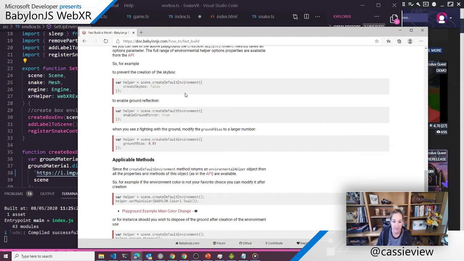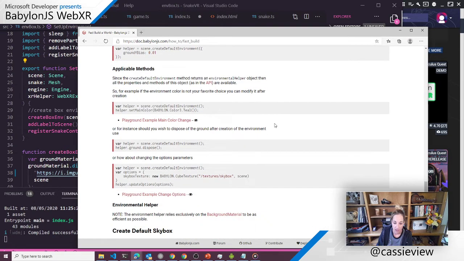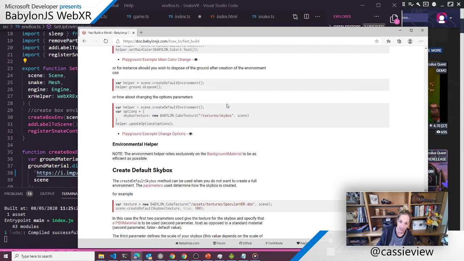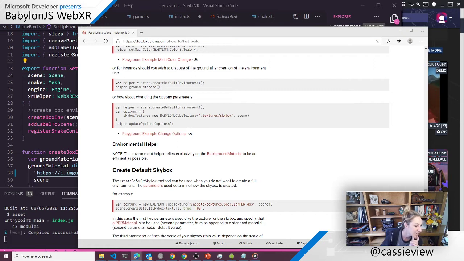So Skybox makes it look like sky, so you can have some of those kind of graphics for you. Ground mirror is pretty cool. Let's see. So yeah, anyways, you can go in here and look. I'll paste this into the, oh wait, did my chat come back up? Okay, good, it did. I'll paste this into the chat so you can take a look at this as well.